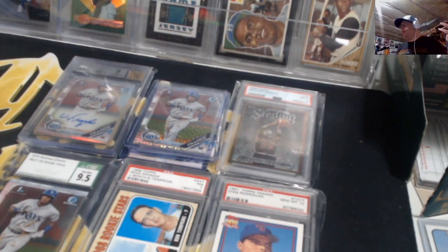Hopefully you like the story about Card Country. Again, if you love those guys, it's just my experience. But yeah, I mean, this is like how the hobby is. Eventually you gravitate to the people you like, stay away from those you don't, and hopefully you don't get ripped off too many times, because staying long enough you will. And I've been definitely ripped off enough that I probably should be out of this business by now.